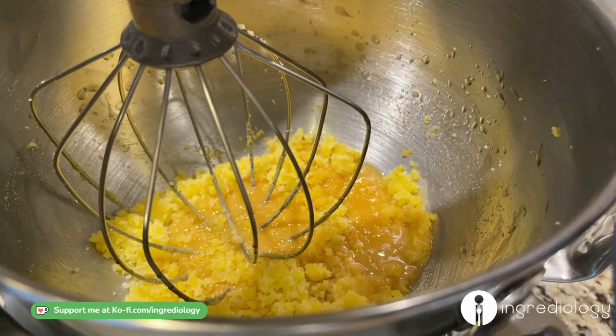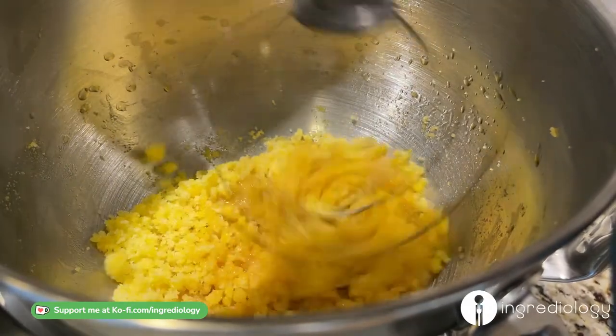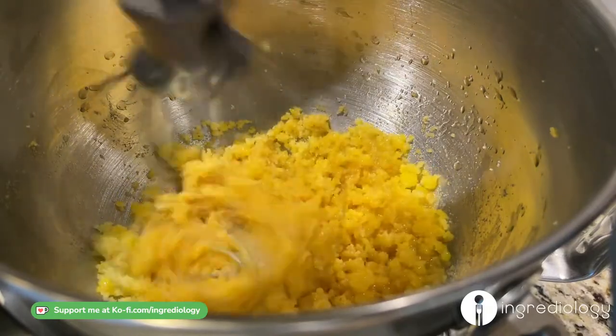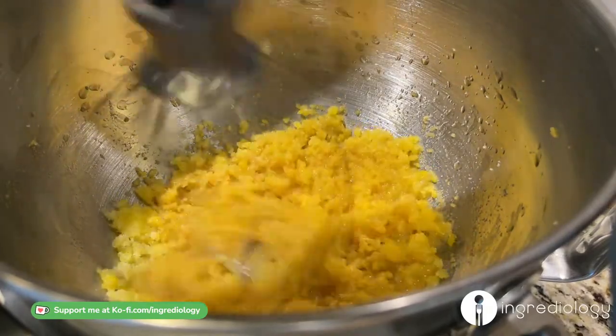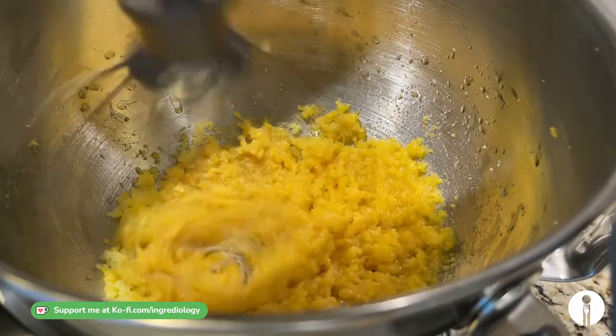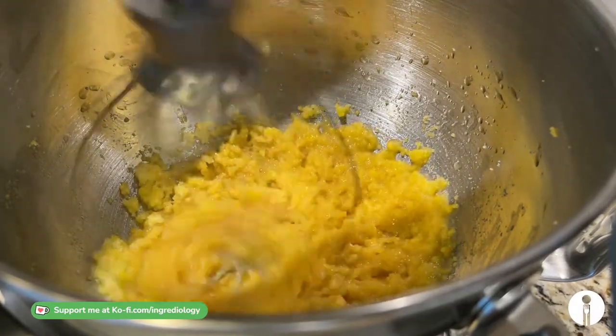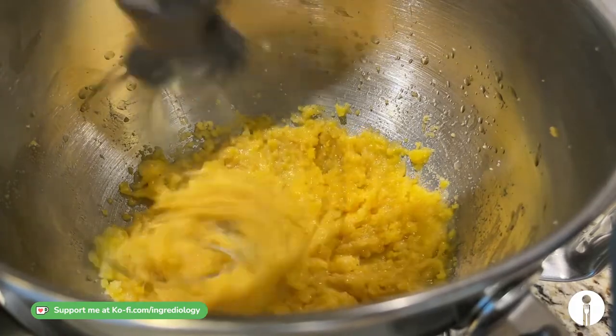Ladies and gentlemen, if you're just joining us here on Ingrediology, you are in for a treat, a sweet treat that is. We are making the Italian dessert Tiramisu. If you'd like to follow along at home, you can hit exclamation point recipe in the chat. That'll take you over to our website where we've got an entire recipe guide laid out for you so you can recreate this easily yourself.